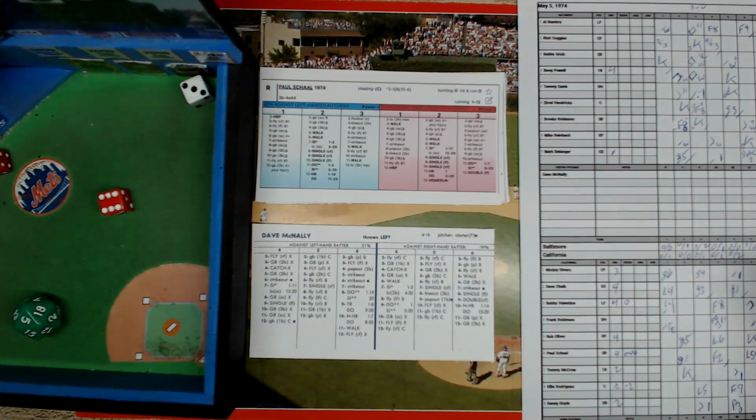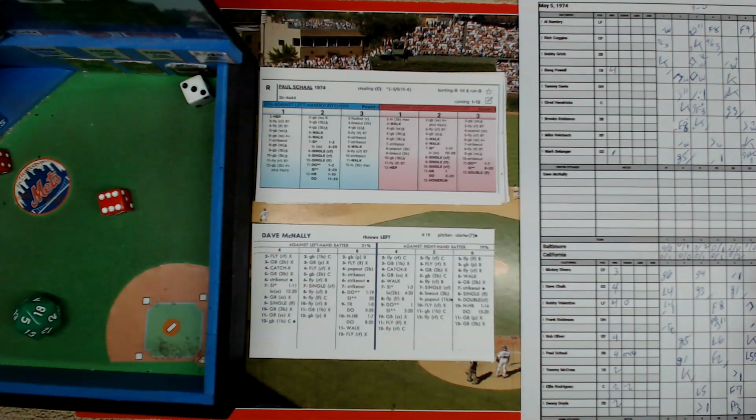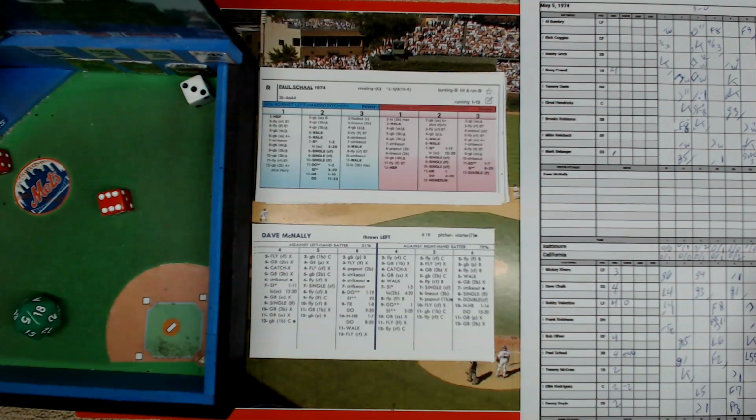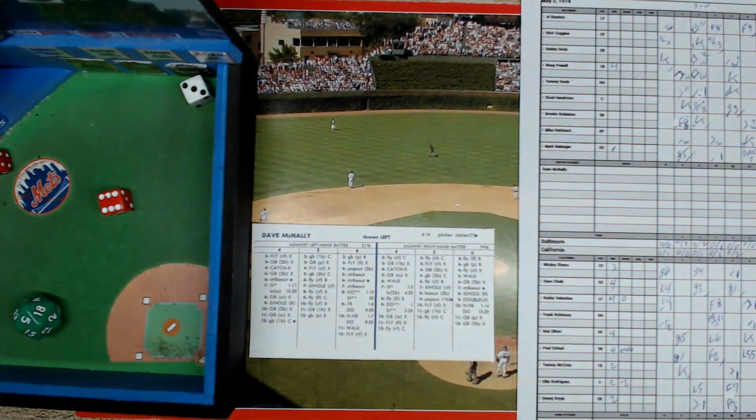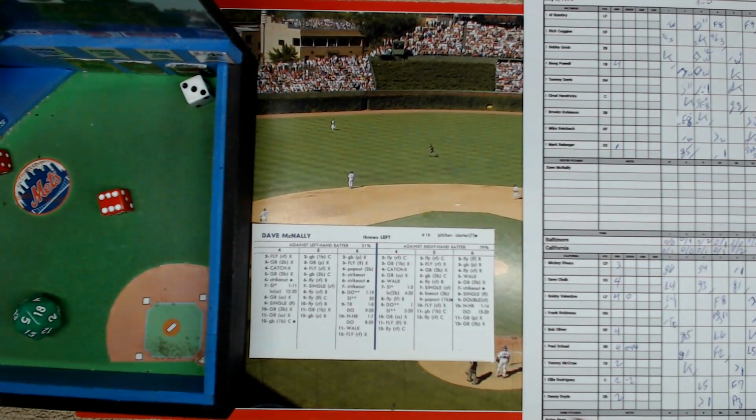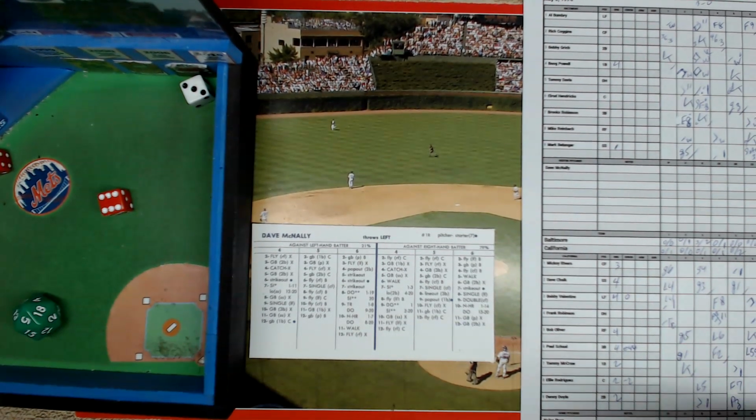Third baseman caught the line drive, and all he had to do was touch the base with the glove, and it beat the glove, and the ball beat Valentine back to the bag at third. Valentine is disgusted with his head down, and he's hearing some boos from the crowd.